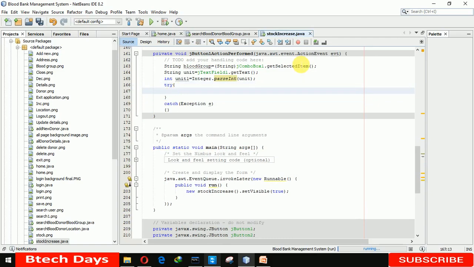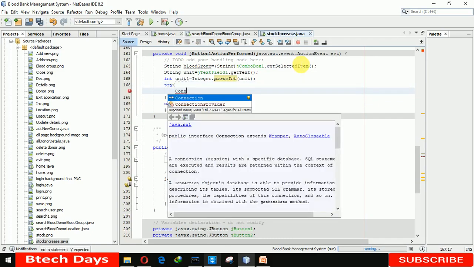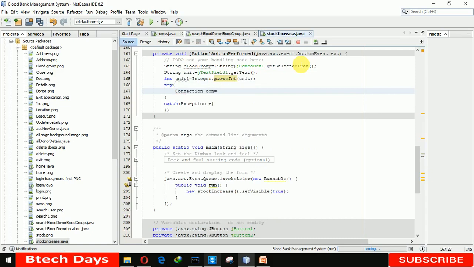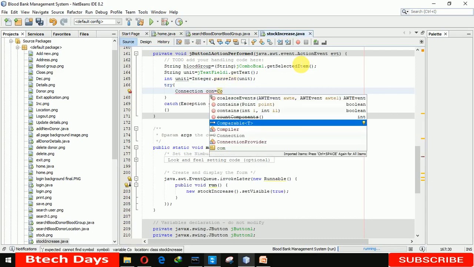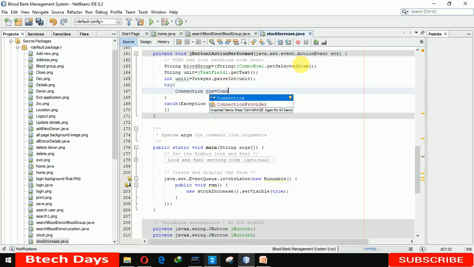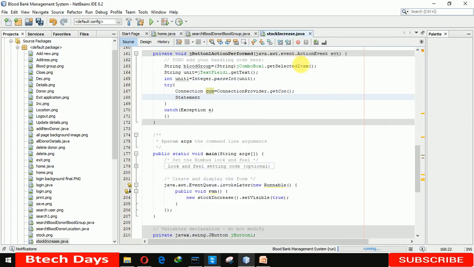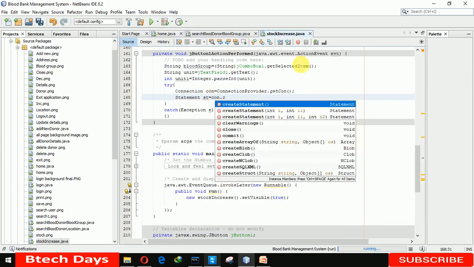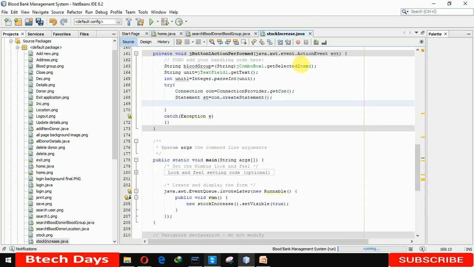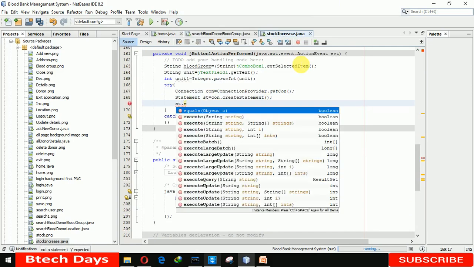Now we have to create the connection: con equals ConnectionProvider.getCon. After that, the statement: st equals con.createStatement. After that we have to execute st.executeUpdate.